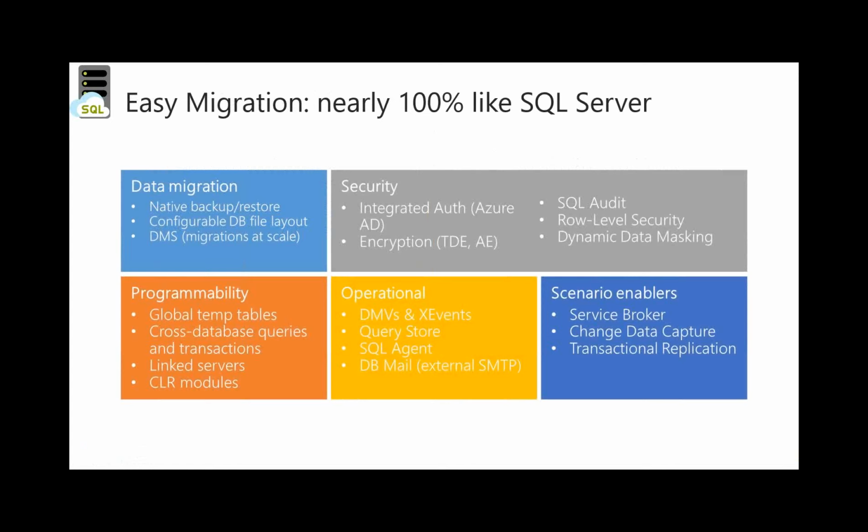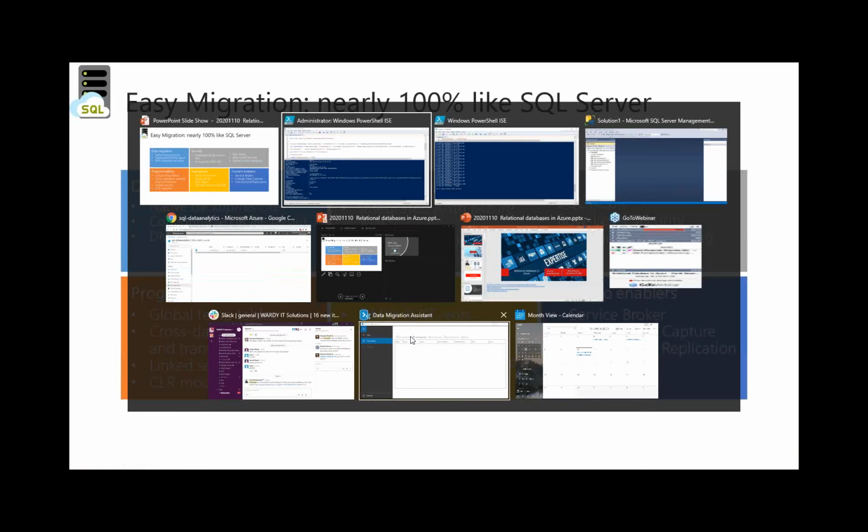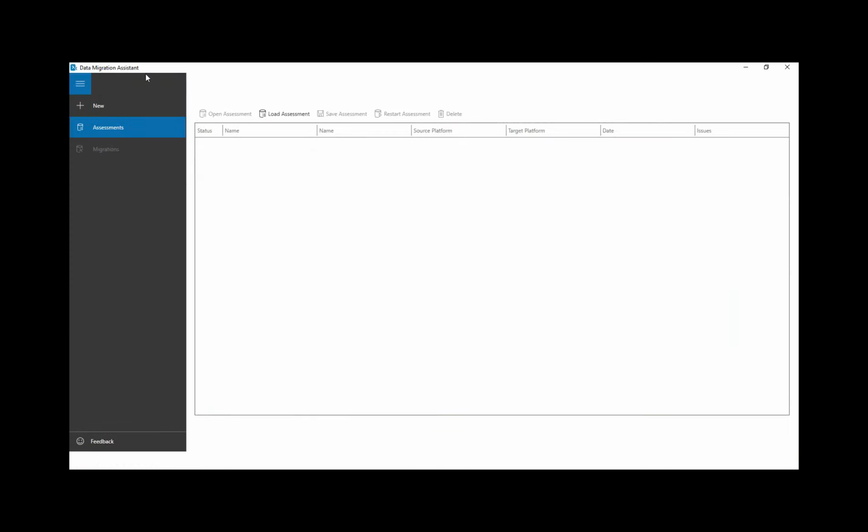You just need to repoint your applications to the Azure SQL managed instance. And if you are working with aliases or DNS names, that will be really easy for you. There is a really useful application provided by Microsoft. It is free. If you're looking to migrate from a SQL Server on-prem instance to an Azure SQL managed instance, you can use what they call the Data Migration Assistant. This is a Windows client tool that you can download, as well as by using the Azure Migrate service in the portal.